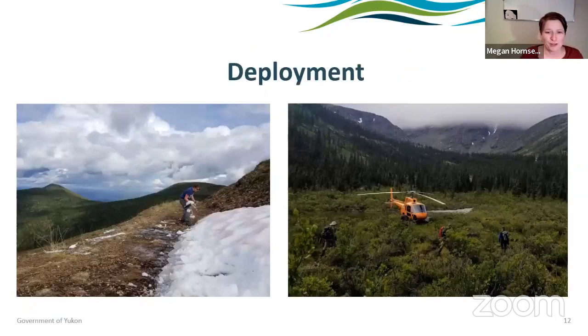So how did we put them out? Well, based on the landscape, we had to do it two different ways. In the photo on the left, despite the fact that this is July, we had to shovel a little bit of snow to clear off an old resource road. And we used trucks and side-by-sides to get anywhere there was essentially a road or used to be a road in and around the Mayo and Keno areas. And I'll show you a map in a little bit as to where those cameras are.